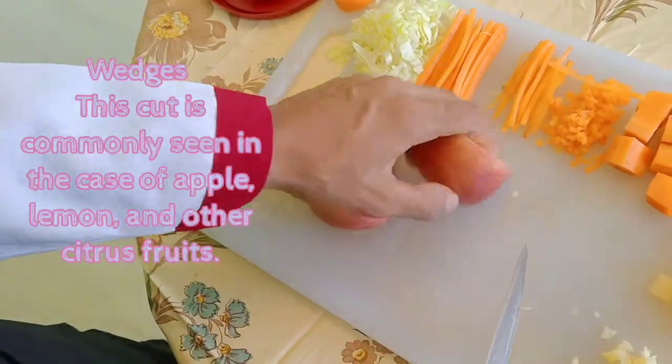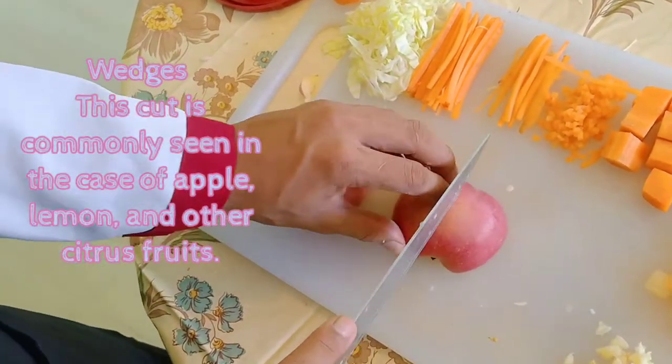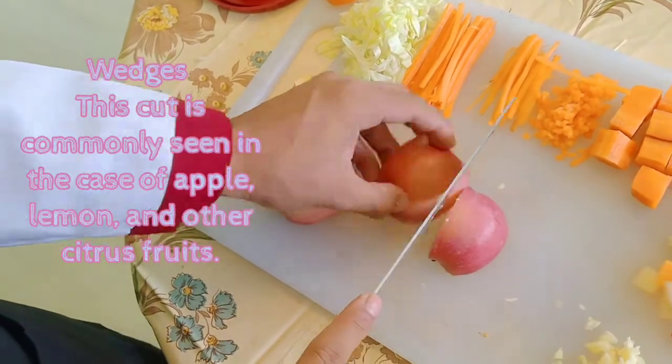Wedges. This cut is commonly seen in the case of apple, lemon, and other citrus fruits.